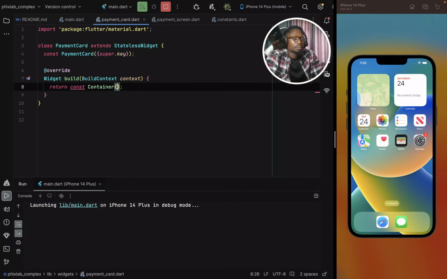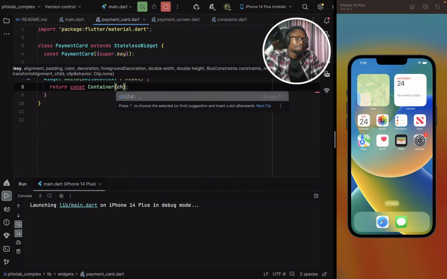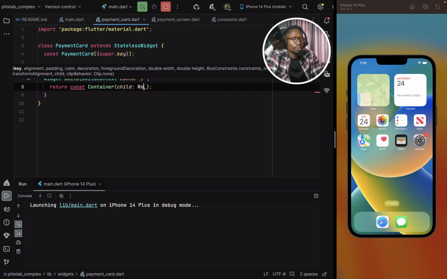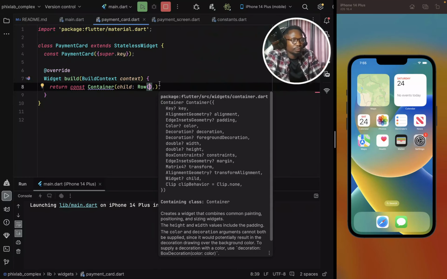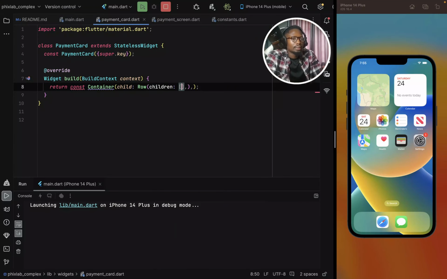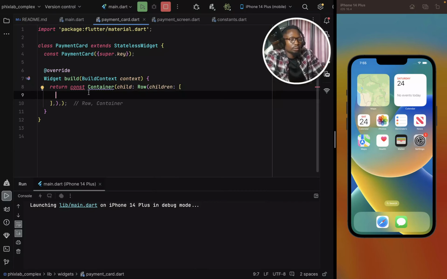This container has a child. The child is going to be a row because we want to place stuff left to right. So we go ahead and do children for this row, and let's remove const.